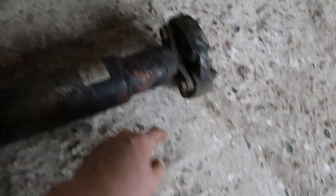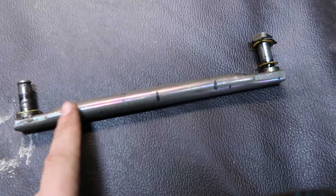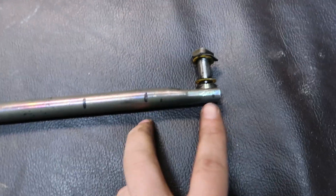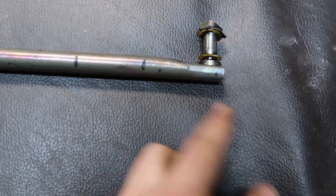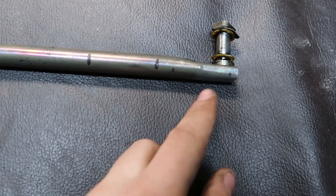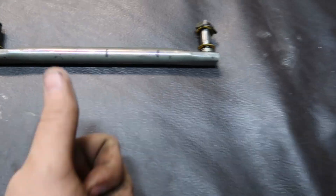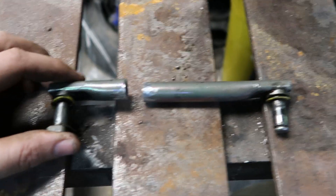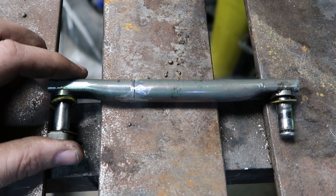I've got a new guibo as well — if you're doing any of this, always put a new one on. So this is the gear selector rod; I have to shorten it. Mine is too long so I'm just going to chop this section out and re-weld it back. Hopefully my measurements are correct because I only have one of these. Got it shortened now, just need to make sure it's straight and welded up.